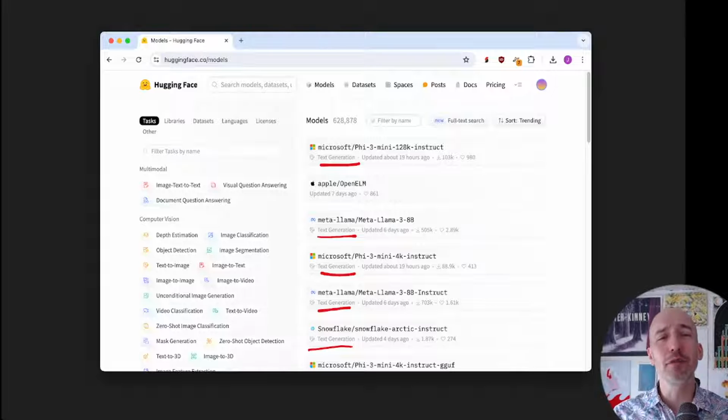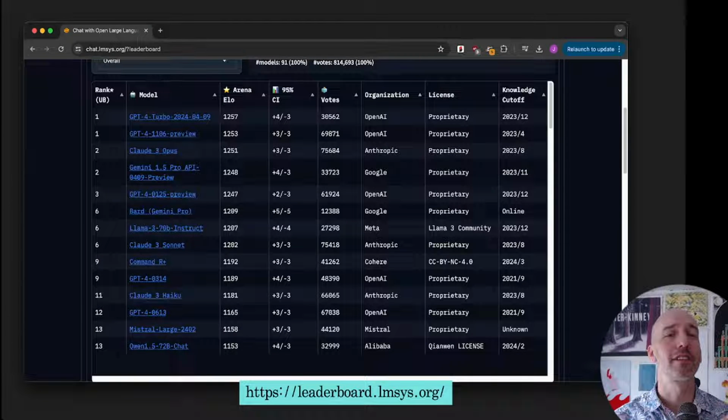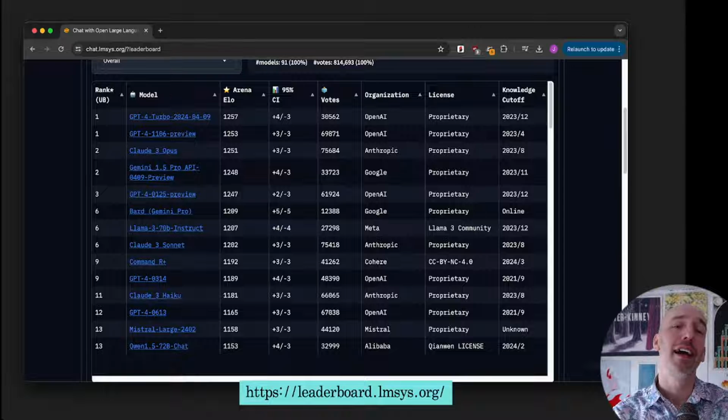You're not going to do that because unlike previously, you don't want what's popular. You don't want what has been downloaded the most. You want what is the best. And how do you know what's the best? Leaderboards. There are like 200 different leaderboards about what the best language models are. And the most popular one is probably this one from LLMs. And they just rank all of the models, or I think this has about 100 models on it. All the ones worth ranking.